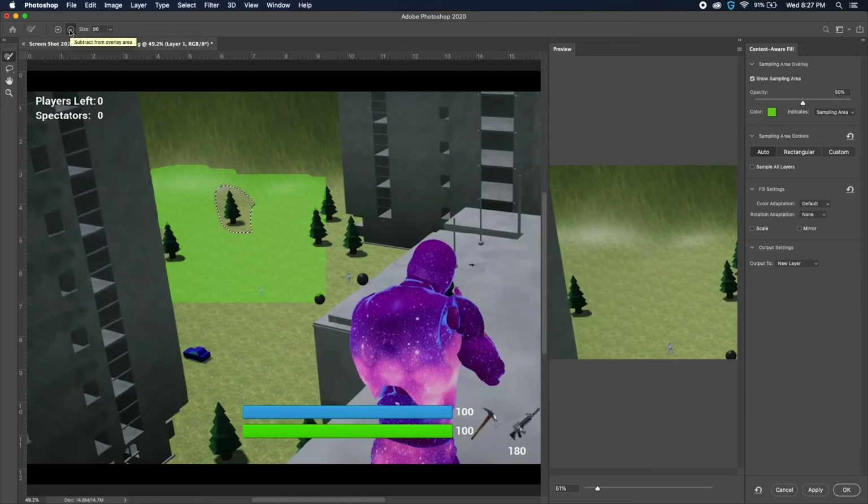Our next tool is the brush tool, and in my opinion it is the most crucial tool for content-aware modification. We can modify our sampling area with the brush tool by using the subtraction and addition buttons. For this image we really only want the grass to be selected as our green area because we want Photoshop to use the grass to content-aware fill the area we are replacing. We don't want to use any of the trees or the buildings because the object we are trying to replace, if there is no tree there, then there is just grass behind it.